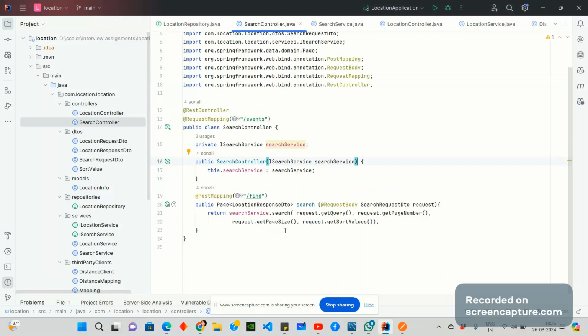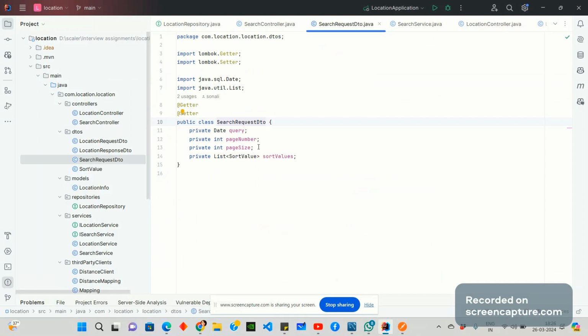It takes the search request DTO, which takes query, page number, page size, and sort value. I'm just sorting, and the sort value would be date in this case. After that, let me show you the search service.